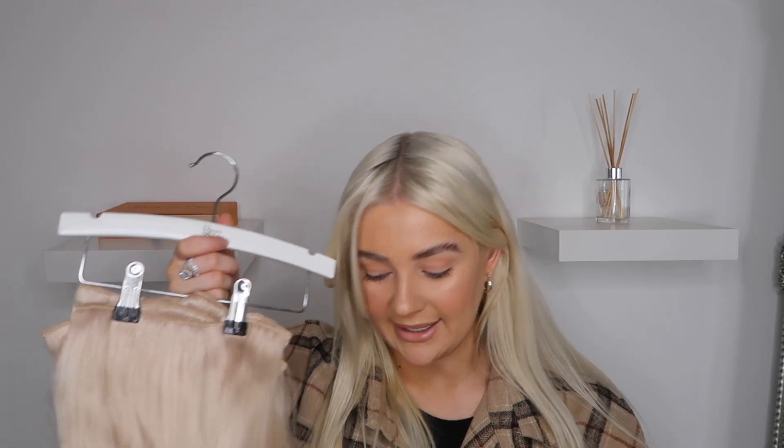These are the extensions — they've been chopstick-curled recently, hence why they still have that slight curl, but when you buy them they come fully straight. I'm pretty sure they're 24 inch — I'll link the exact ones below. I did get them quite long because my natural hair is fairly long anyway, so there's no point in getting extensions that aren't longer than my normal hair. The longest you can get is 26 inch.